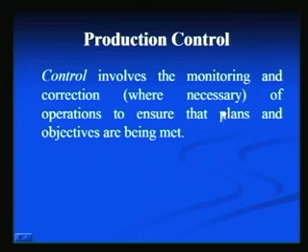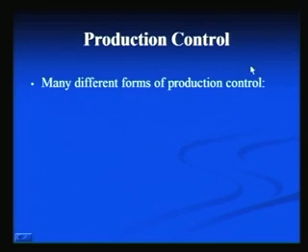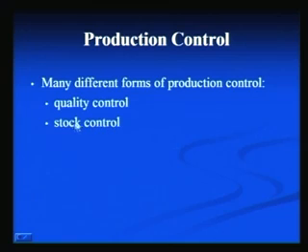So, this basically summarizes the objective of that block diagram. There may be different forms of production control, like quality control. When we measure performance of our system, we may check the quality of the output, and then accordingly take some corrective actions. Sometimes we may control the stock or work in process in the organization. If work in process exceeds the predefined limits, then there are some problems on the shop floor, and some of the operations may not be working properly. That is why there is a build up of raw material or semi finished products on the shop floor, so we have to take some corrective action.